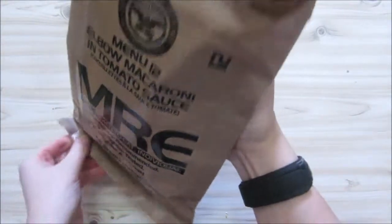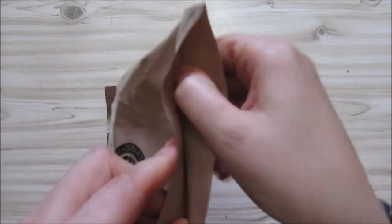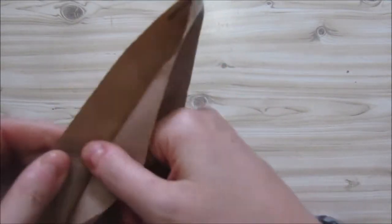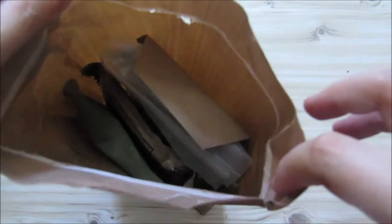This doesn't have an expiration date on the packet. Sort of a tan color. It's got a nice thick plastic, and it's got a peelable seal. And this seal actually opened quite nicely. It almost didn't damage the bag, I think. There's a little bit of damage. And there's everything inside. So let's go and check out and see what it is.